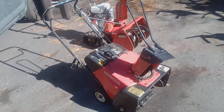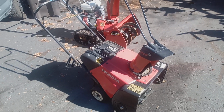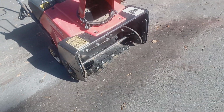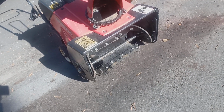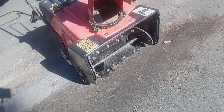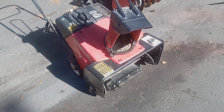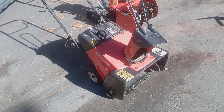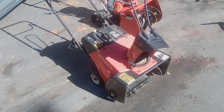This is a single stage 621. The reason they call it a single stage is because the belt just runs the paddles. It doesn't have an impeller blower in it. It collects the snow through the paddle up through the chute. So that's why they call it a single stage. These are great machines. I really think everybody should own one. I use mine about 80% of the time.